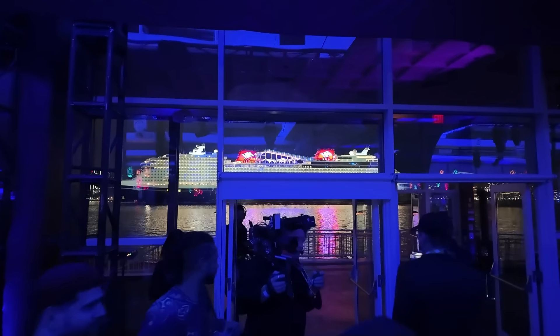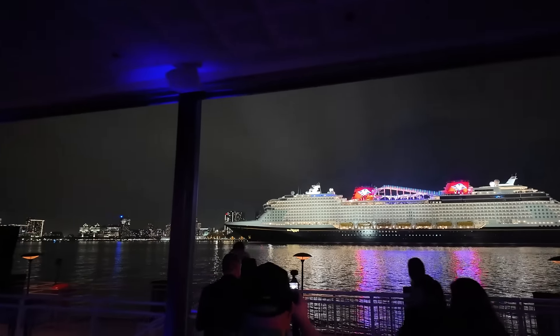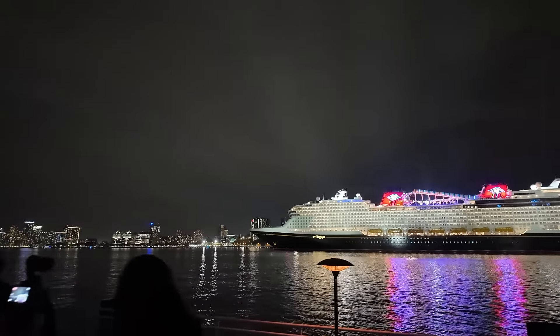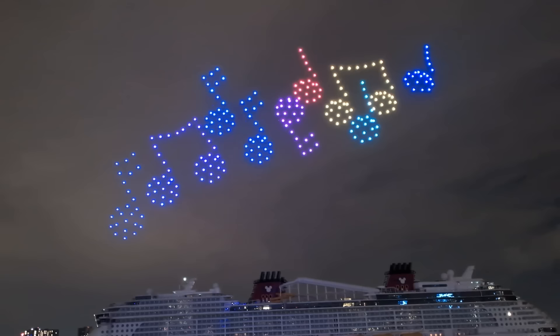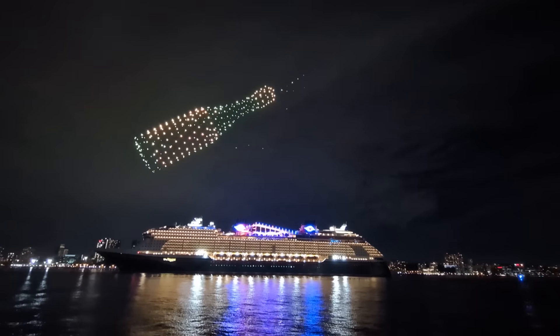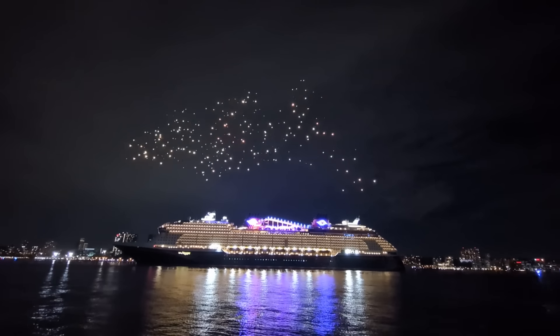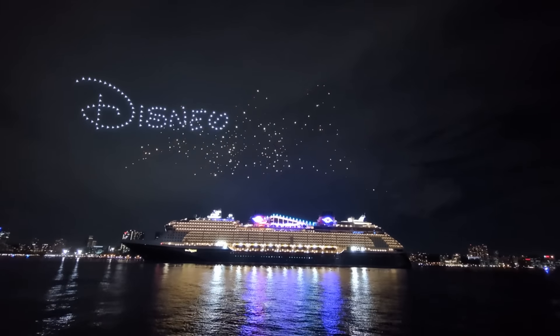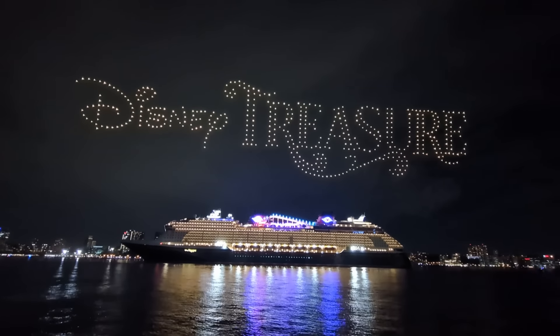They put the ship in New York for this exciting occasion. It was cool to see the New York skyline from a cruise ship — I've never done that before. We went outside and Jordan Sparks sang a song about the Treasure, which was surprising. And then we got to watch the drone show, which you may have seen on social media — it was totally awesome. I love a Disney drone show. My favorite part absolutely was the Coco section, but I also really loved seeing the drones turn into the Disney Treasure logo right above the ship. And the Treasure actually has a few new horn tunes, including 'Remember Me' from Coco, which was so much fun.